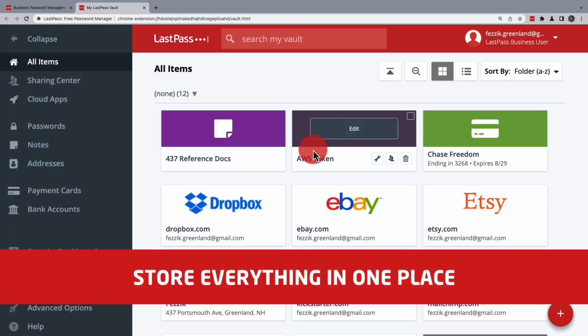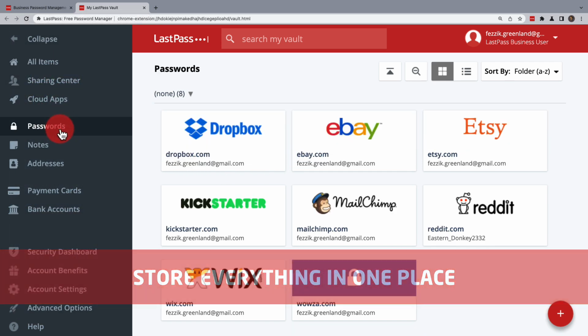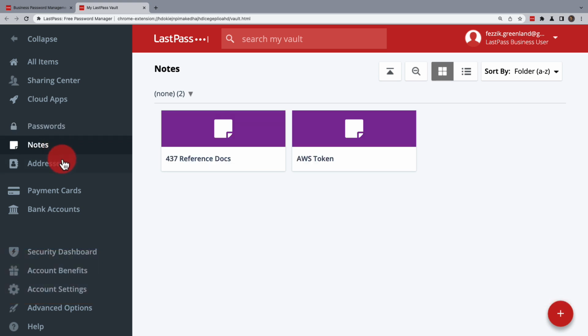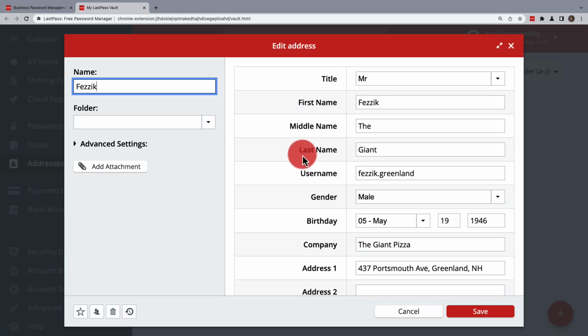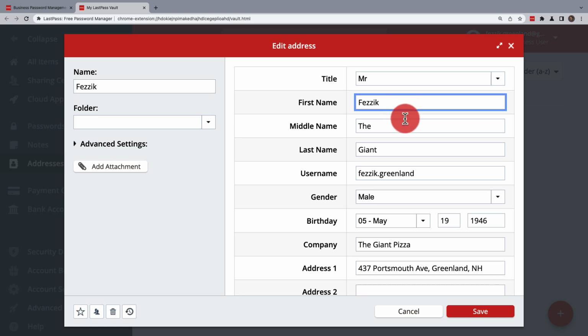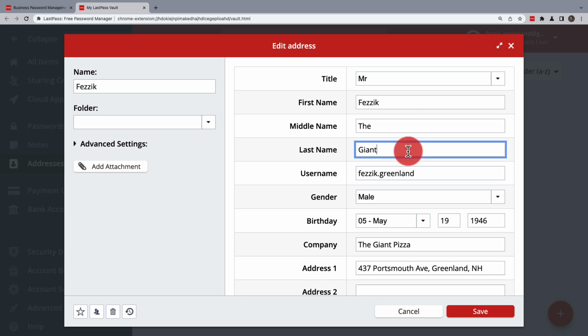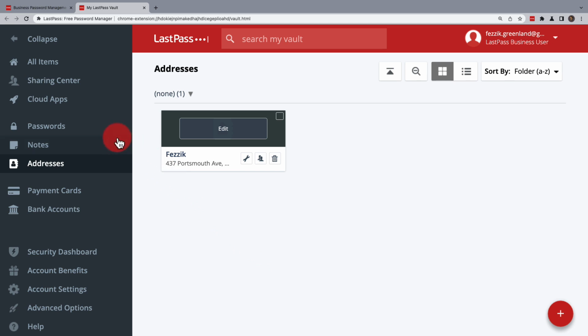Once you're logged in, you'll be able to access your LastPass vault where all your credentials and one-click logins to web services are stored. Here, even personal information can be safely stored for use later when filling fields or creating accounts for other websites. Information can be manually added and edited here as necessary.